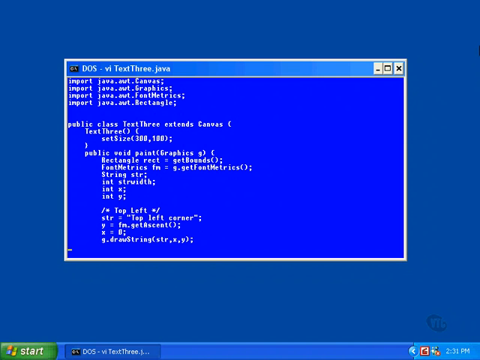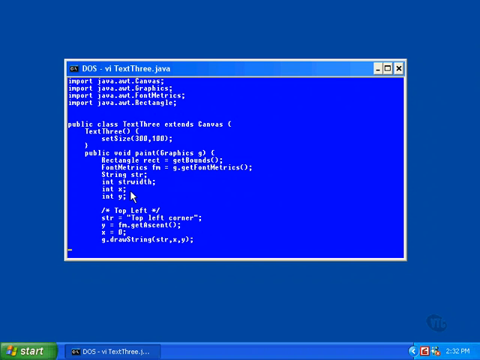Now, the constructor of the text3 class specifies the size of the window to be displayed. The paint method is used to calculate the position and display the 4 strings, one in each corner of the window. The strings are displayed flush against the corners without margins. A call is first made to getBounds to get a rectangle object containing the height and width of the window. A call is then made to getFontMetrics to get a FontMetrics object containing the measurements of the font, and that can be used to determine the graphic lengths of each of the individual strings of characters.